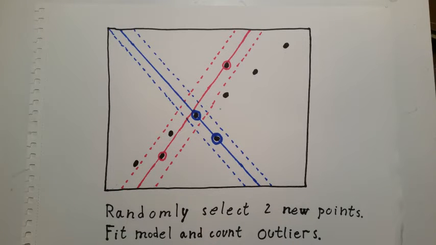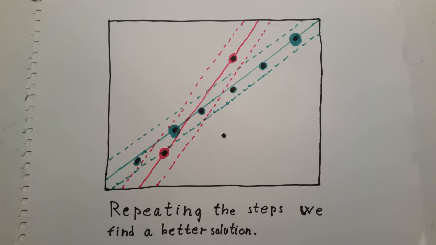The algorithm selects 2 new random points, we fit the model to the points, here shown in the color blue, and check the inliers and outliers. When we compare it against the current best model, we see that the new estimated model only contains 2 inliers, which is worse than the previous 4. The new estimated model is then discarded. The same procedure is repeated for the third iteration. This time we get lucky and randomly select 2 points that give us a model which contains 6 inliers, here shown in the color green. We then replace the current model with the new one, as it is a better fit. We keep repeating this process until a model is good enough, or until a set number of iterations has passed.